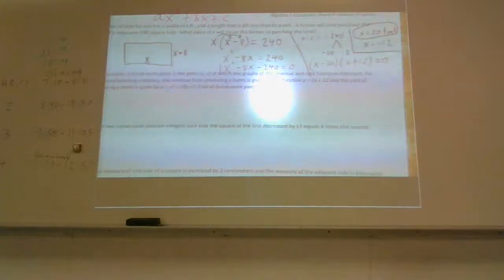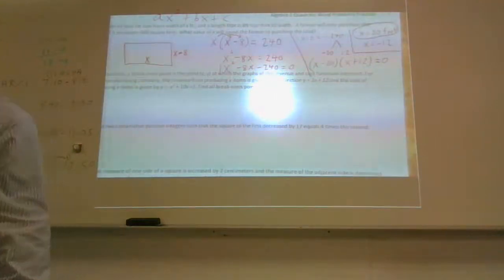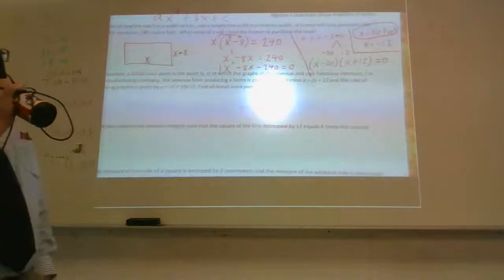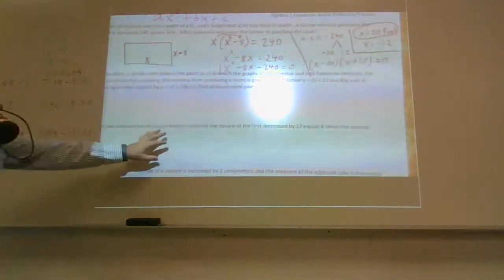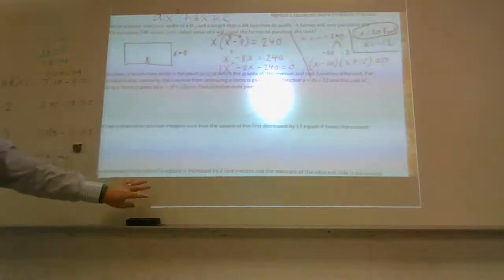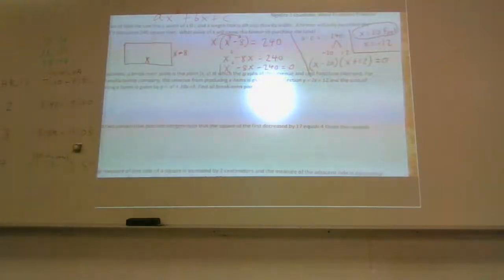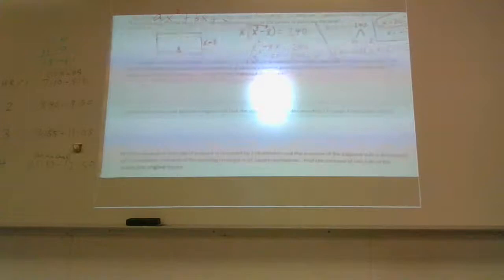Now, we're going to do a little thing here. I'm going to set you up for number 2, and then I'm going to give you the opportunity to finish it out on your own. I am also going to let you try on your own, not number 3. We're going to do number 3 together, but I'm also going to have you try number 4 on your own. So I'm going to set you up for number 2, and then I'm going to have you try number 4 on your own. So let's see what we got here. I want to set up number 2.